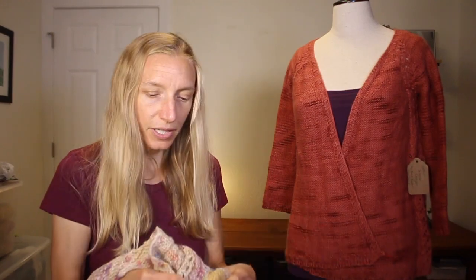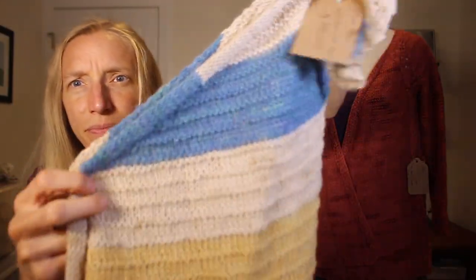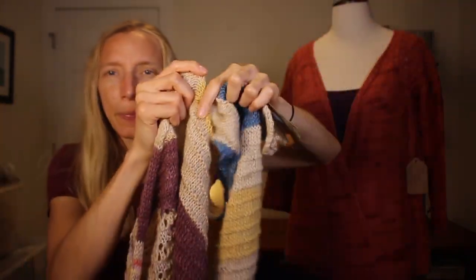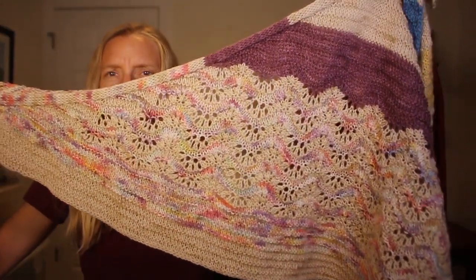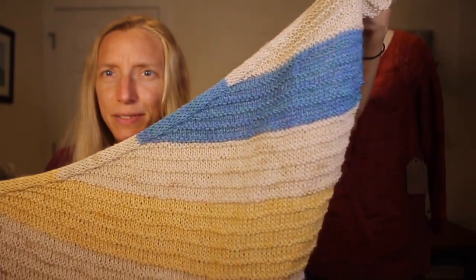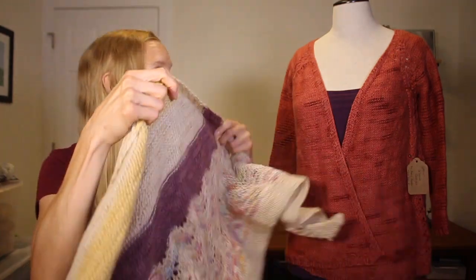Christie also knit up the Wildflower Hill Shawl by Helen Stewart in a number of different Prairie Shepherd's colors. I love this blue — that's the one I really want to make a sweater in. The yellows they achieved with dyeing are lovely, and this purple is just such rich, beautiful color. You can see it works beautifully for lace, cables, and texture. This shawl is really gorgeous — nice and big and plump, probably taking a couple of skeins.